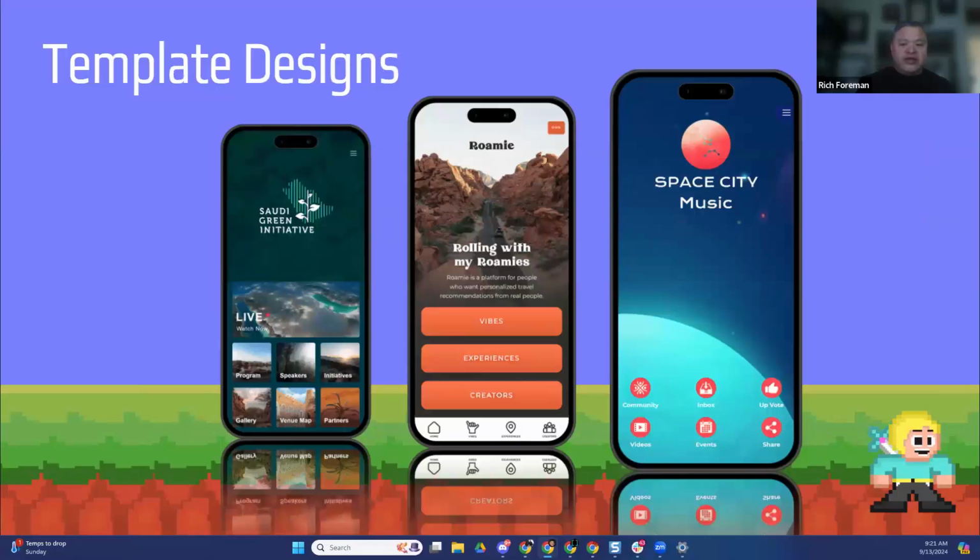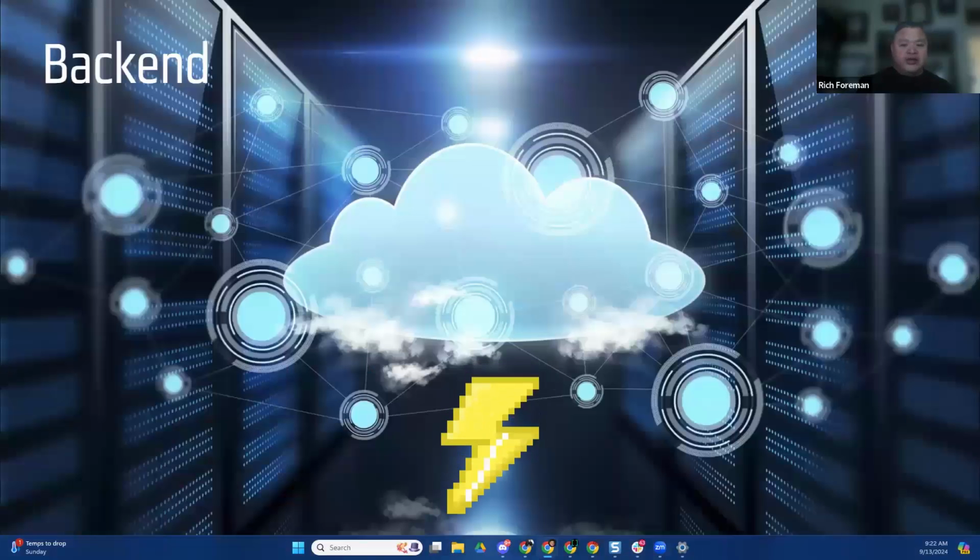And there are a number of design templates that you can choose. And if you have a really good designer, these templates can actually be made to look really good. The other positive is the backend is typically included with these platforms. So a CMS like the platform I use, each app also has its own content management system that allows you to update the app. It allows you to send out push notifications. It can track users and track analytics.